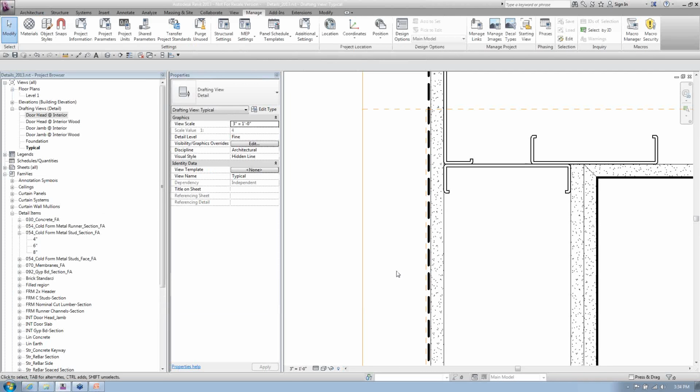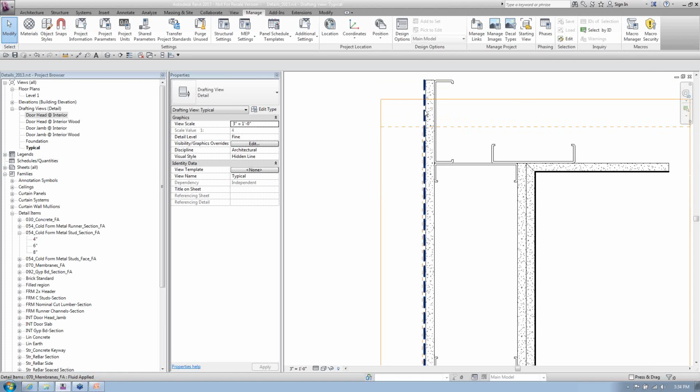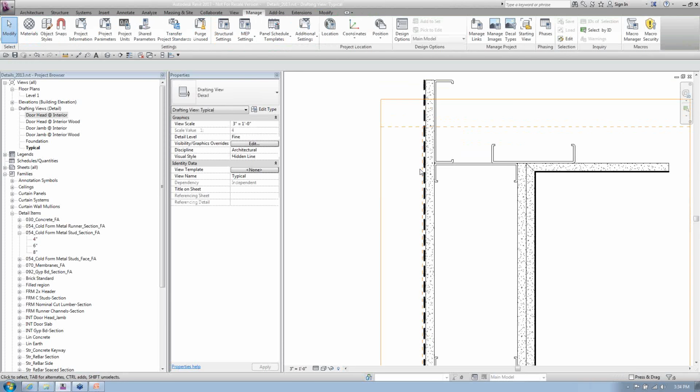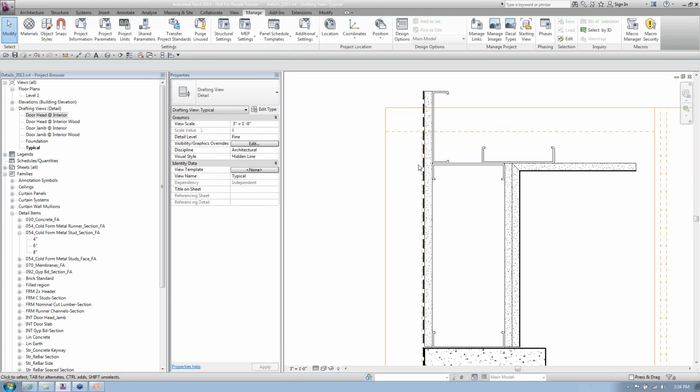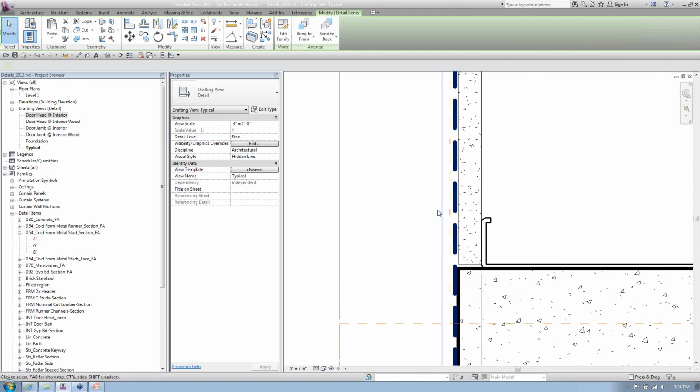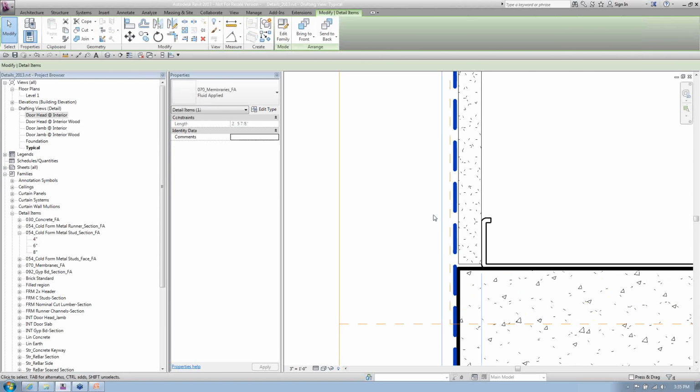That looks a little bit more industry standard. So you'll see that I created that. It looks just like a line, but it's not. It's still a detail component. I'm going to show you why I do that a little bit later as we start going through and really getting into this information. I'll have a solid line for like flashing. I have a dashed line for like building wrap. And this dashed line can really pretty much be anything. If you wanted to show, just call it, you know, lines of something above, odds are you're probably going to want a thinner line weight.